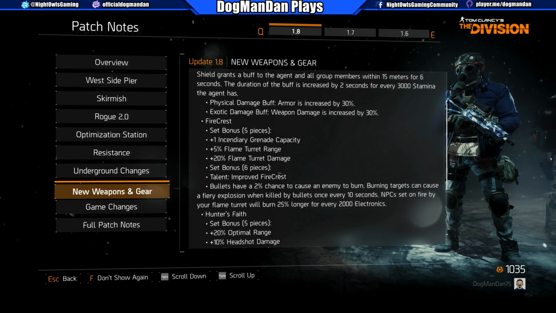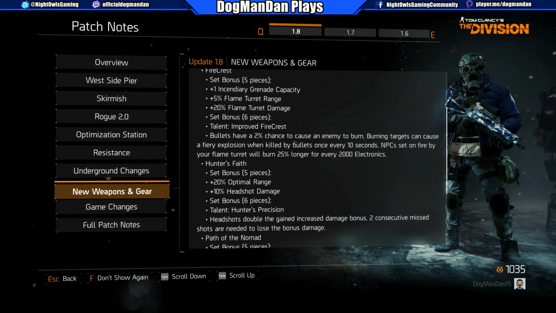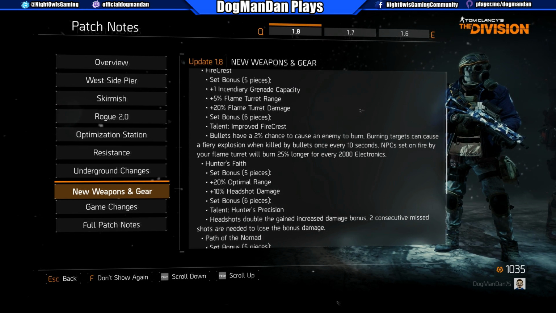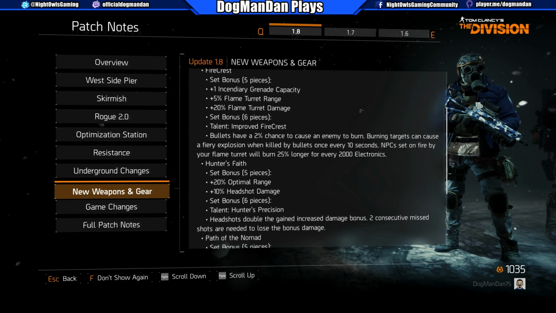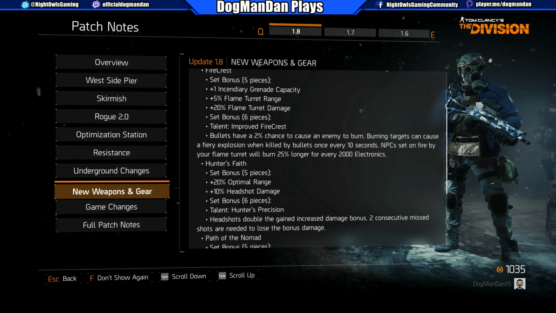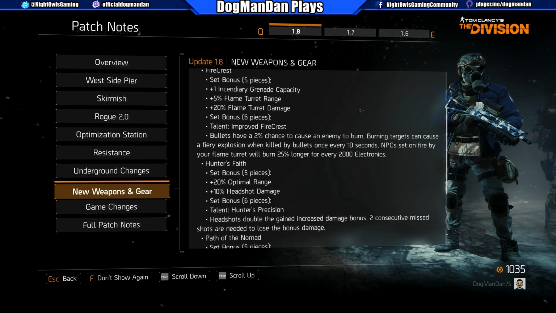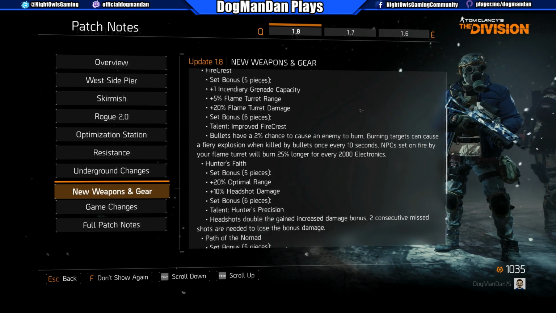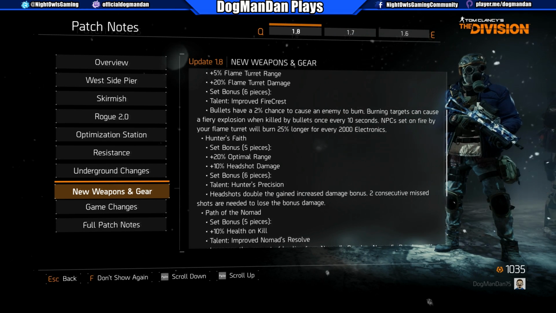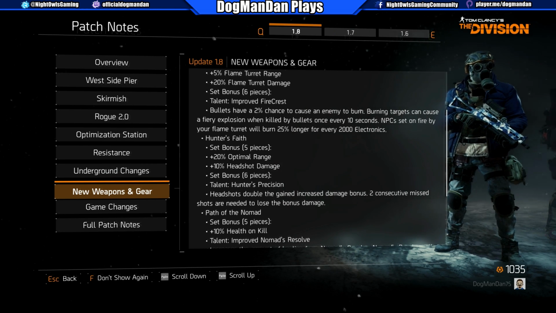The set bonus, the 6-piece, is going to give improved Firecrest, which is the bullets have a 2% chance to cause an enemy to burn. Burning targets can cause a fiery explosion when killed by bullets once every 10 seconds. NPCs set on fire by the flame turret will burn 25% longer for every 2,000 electronics. Generally, you're running pretty decent electronics in there, so that's going to be pretty nice. So every 2,000 electronics will burn 25% longer, so I'm near 6,000 on mine, so let's say I could burn it for about 75% longer than normal.